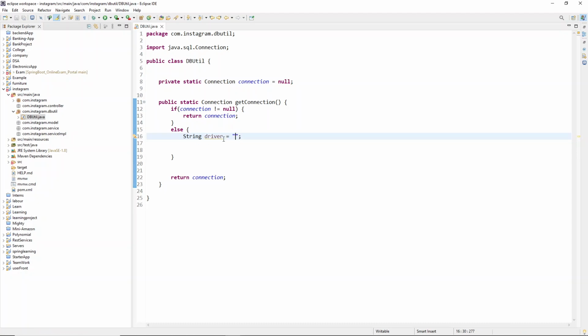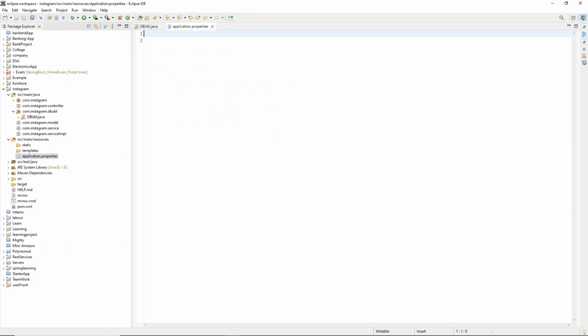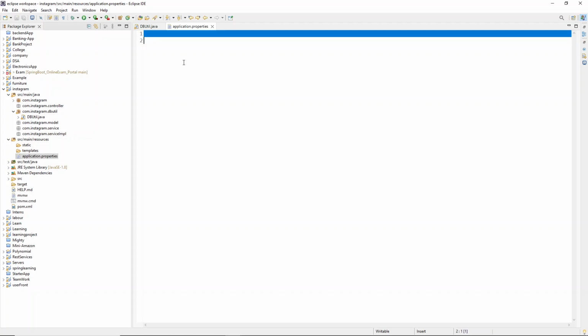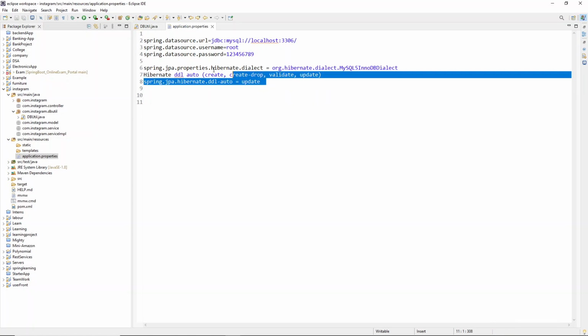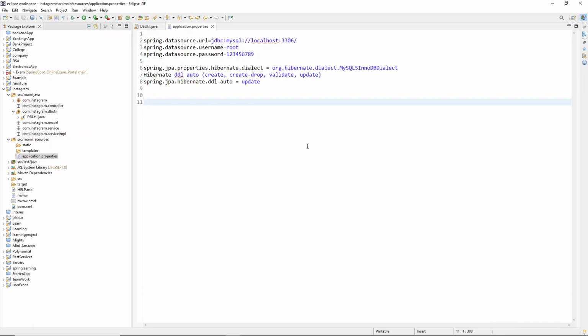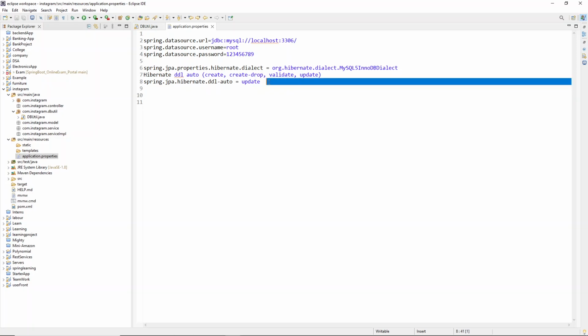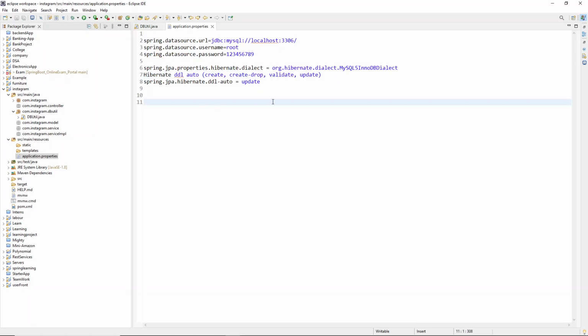And one more thing here, go to src/main/resources and open this file called application.properties. Just open this file called application.properties. Now here I'm pasting one connection over here. Okay, like this. All right. So now what is this? You can get this directly on the internet as well. It's not necessary to remember this. And let me explain what it is.